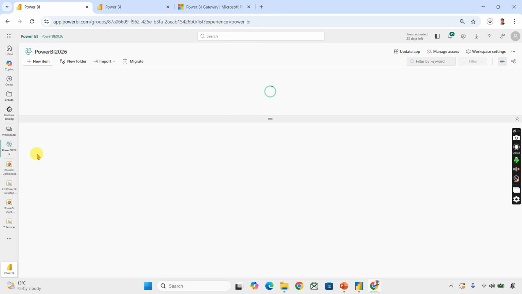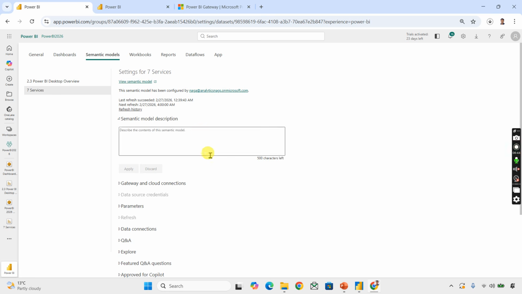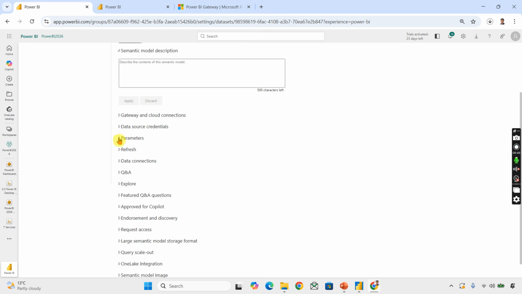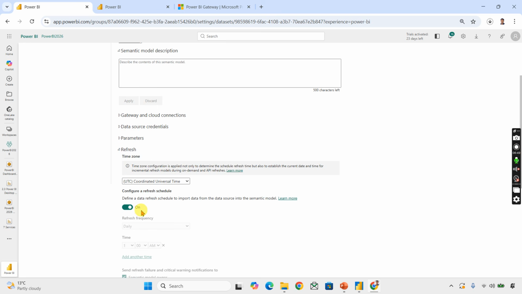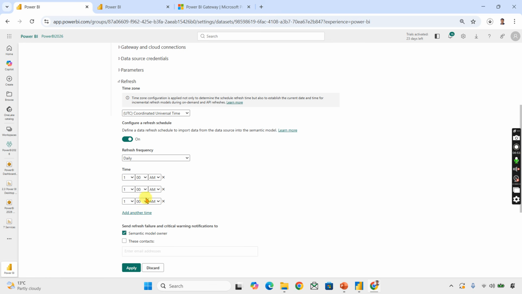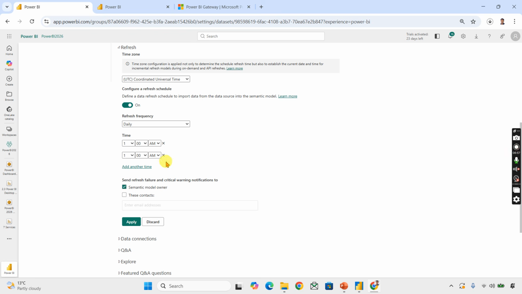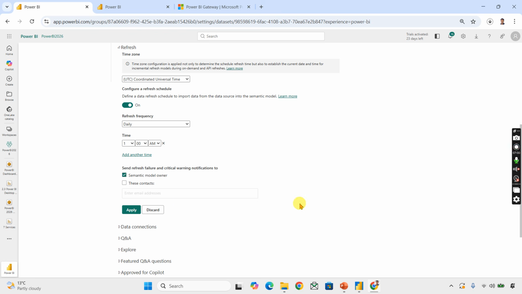So it's a manual refresh. You know how to do it. Go to this dataset and refresh now. In order to schedule it, go to the settings and then ensure your gateway and everything is enabled. Go to the refresh and then set the timings. You can add multiple timings, as many as possible, based on your licensing facility. I hope you understand the purpose of refresh and scheduled refresh. You can have your latest data in your Power BI reports.